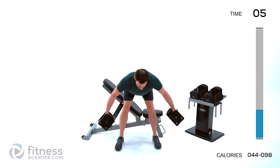And let it relax. All right, we're going to be doing shoulder shrugs next. I'm using 30 pounds per hand for this one. Those shoulders, those trapezius, can take quite a bit. So you're gonna start with those hands in front, squeeze them up, then back down, then back in front.